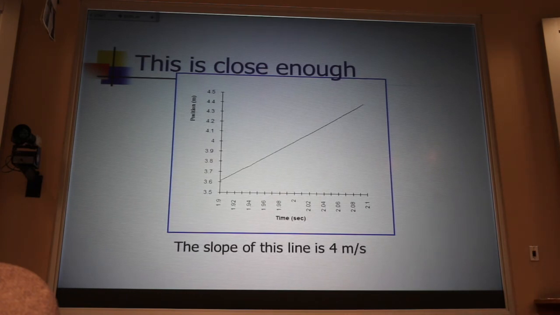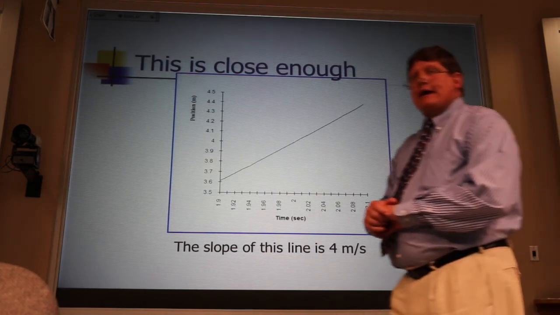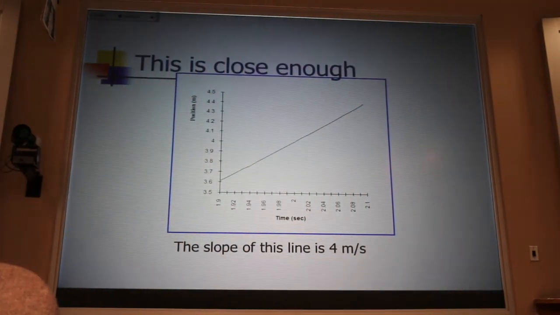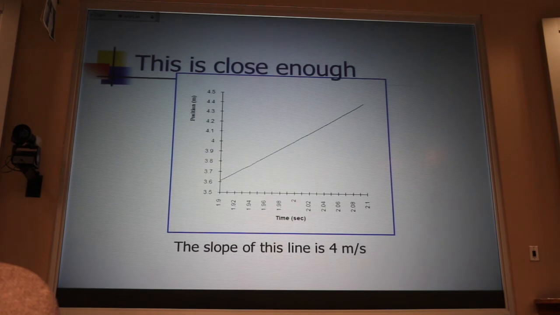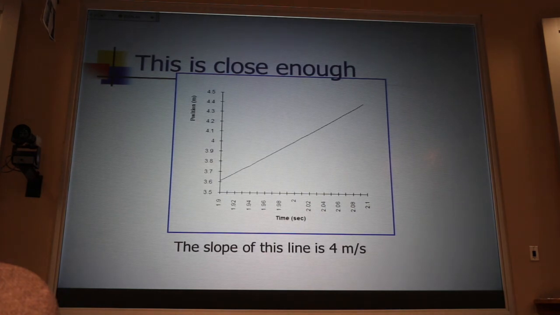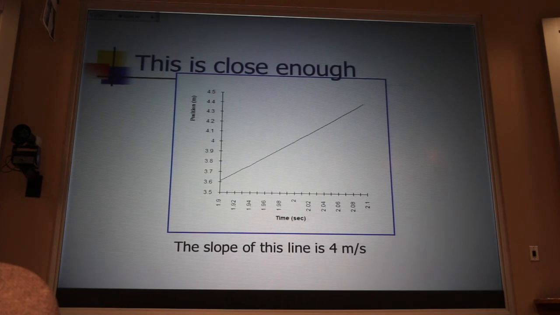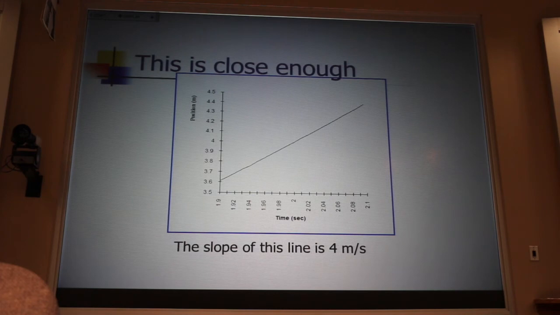Now, any time I have a straight line graph, I can take the slope of it. The slope of that graph happens to be 4 meters per second. Now, I ask you, is this truck going to go 4 meters in the next second? No. So, what interpretation can I give this slope? What does 4 meters per second tell me about this truck? At that time. And if you were to look down at the dashboard of the speedometer, and you happen to have a speedometer that read in meters per second, that's what you would see, is 4.